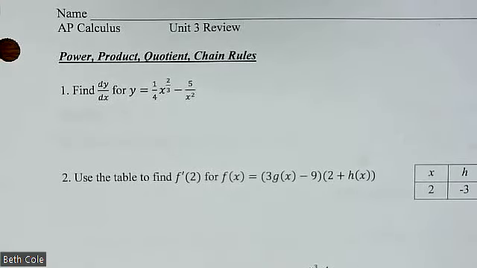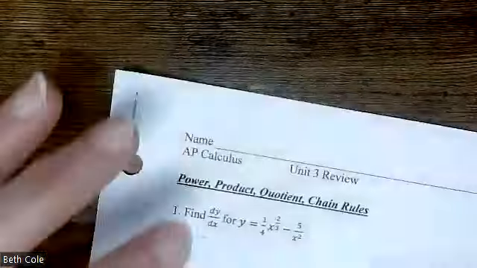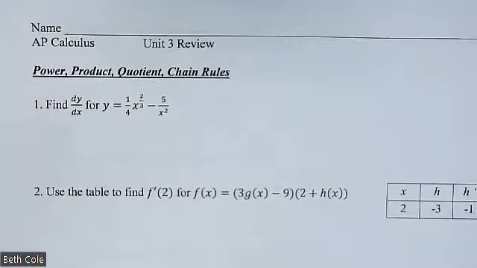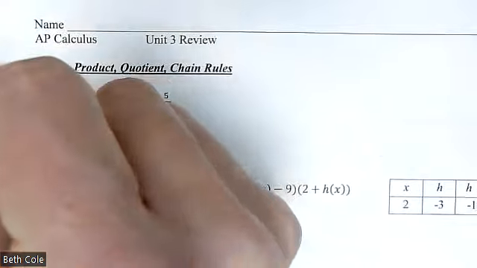So the ones that translate to be the free response are the two on the back. The rest of these translate to be multiple choice questions on the test, okay? So for the first one, find dy dx, that's asking for a derivative. This is the test on derivative rules. So every question is going to be find a derivative, okay?